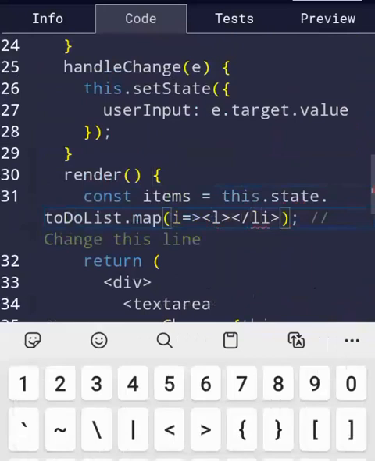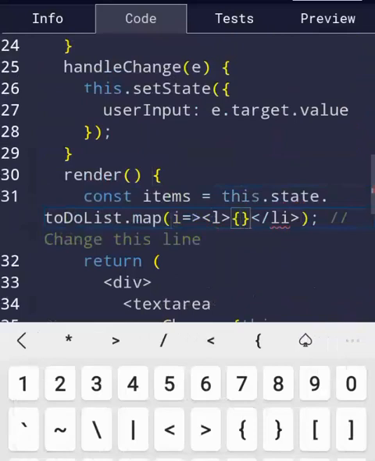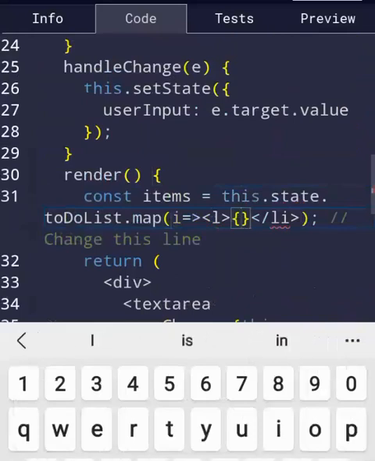You're mapping the I, which is all the items you're mapping, and then you're putting that in between the list elements. Why? So that it will finally be shown to the user as lists, separate items in a list format. And when you are showing I after the mapping, you cannot just write it as I, you have to write it within the curly braces. Because as I mentioned earlier, in order to interpret the syntax as JavaScript, you need to use the curly braces. So that's how it will interpret it.